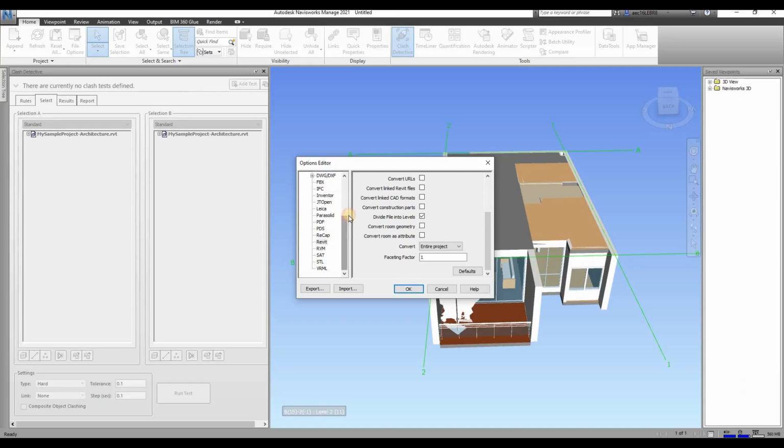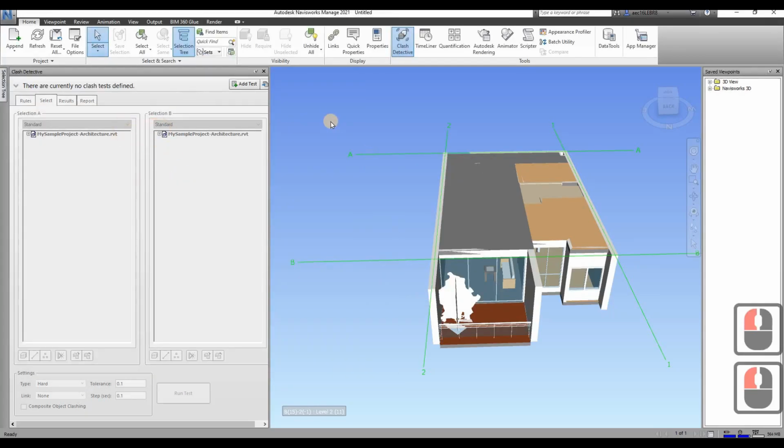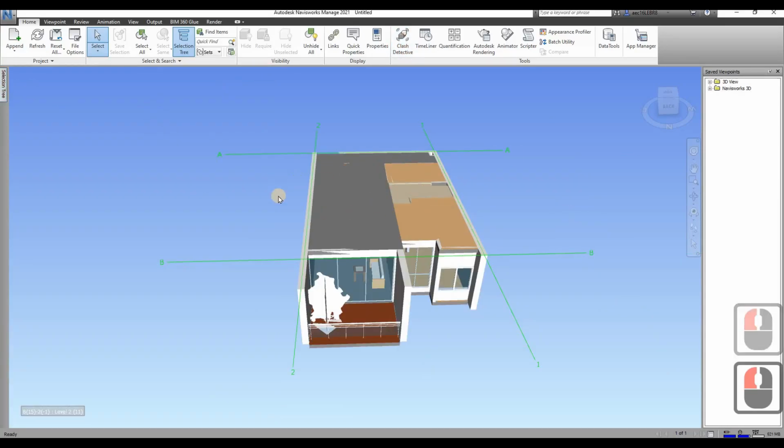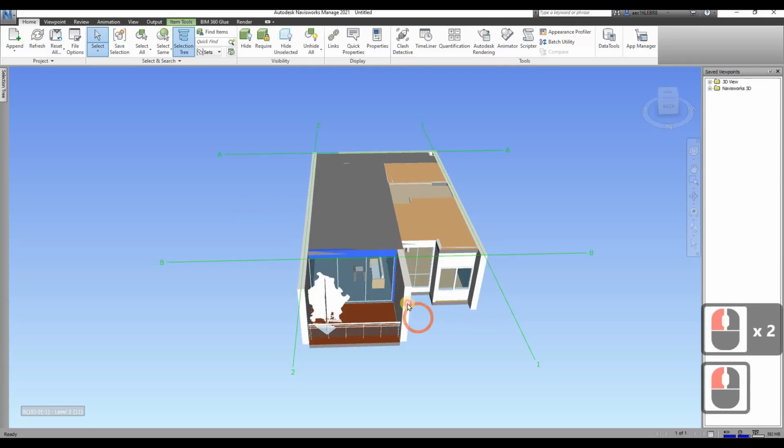Of course, you can also import other types of files here. Through the file readers, you know that Navisworks is able to read all these kinds of files. Click finish, then it will list it down here, the clash detective. If you don't click clash detective, this is basically your files, and you can select element by element.